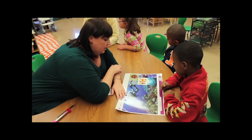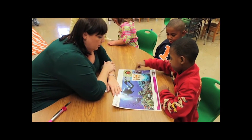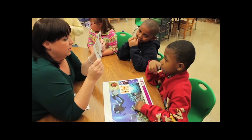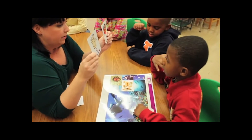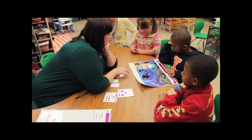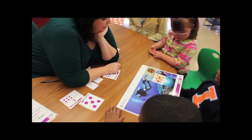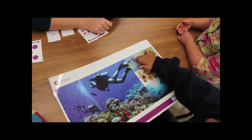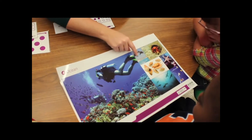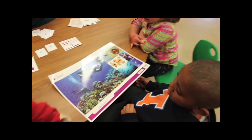How big is this set? What is the amount of that set? Why don't you count it up for me? One, two, three, four, five, six. Is that a set of five or six? It's a set of six. Let's see if our friend Brandon can show and tell us a set of five or six. What about this set up here? What are those, Brandon? Those are dolphins. Can you count that set? One, two, three, four, five.